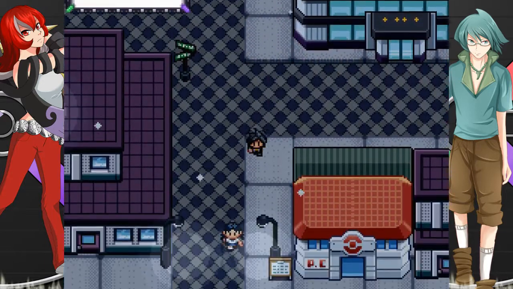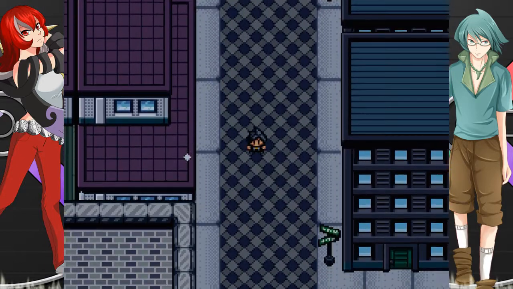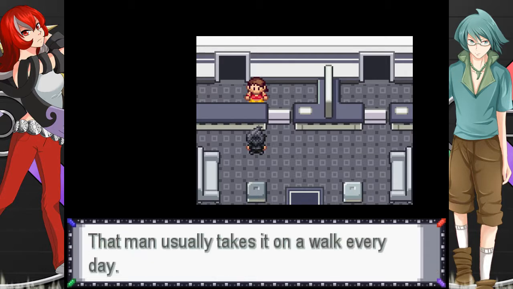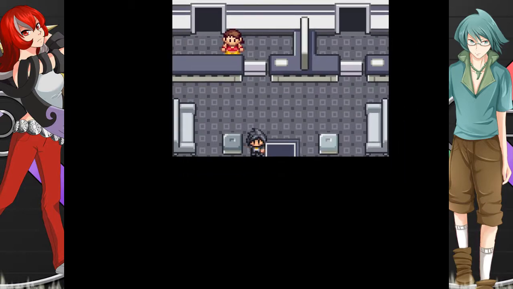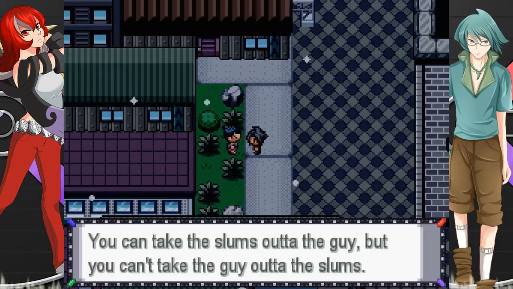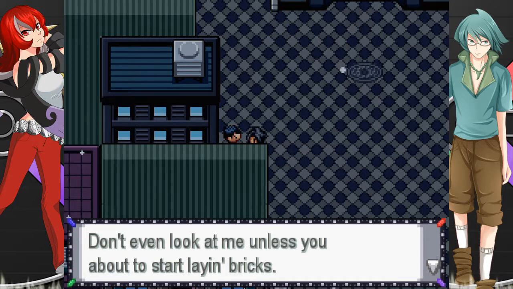Obsidian Ward. Right, so the next place, I need to go down by the slums area, because there might be people down there. South Obsidian Ward. Sorry, I'm a little distracted. You can take the slums out of the guy, but you can't take the guy out of the slums. Okay. Even the slums look nicer, but they didn't touch those, apparently.